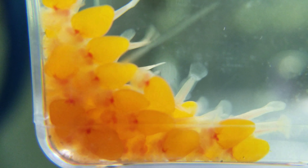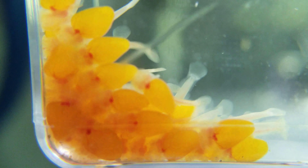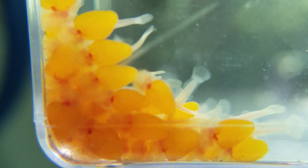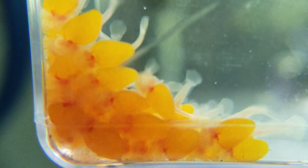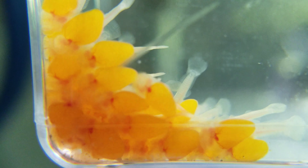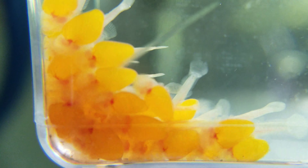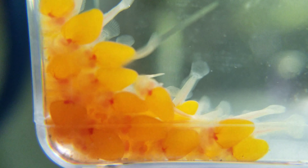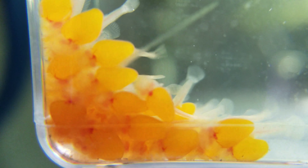Update: it is now day five. There are wigglers! There were wigglers yesterday but not all of them had come out, so I took them out of the box and put them in a net over top of the sponge filter so I'd have better aeration and they wouldn't have all the poop floating around. I left them in the net all day yesterday, didn't want to mess with them. Today it looks like they're all out of their shells, all hatched out, all wiggling. You can see their heartbeats beating using this macro lens — pretty freaking awesome. This is day five — they were born on the 29th of December and it is now the 3rd of January.